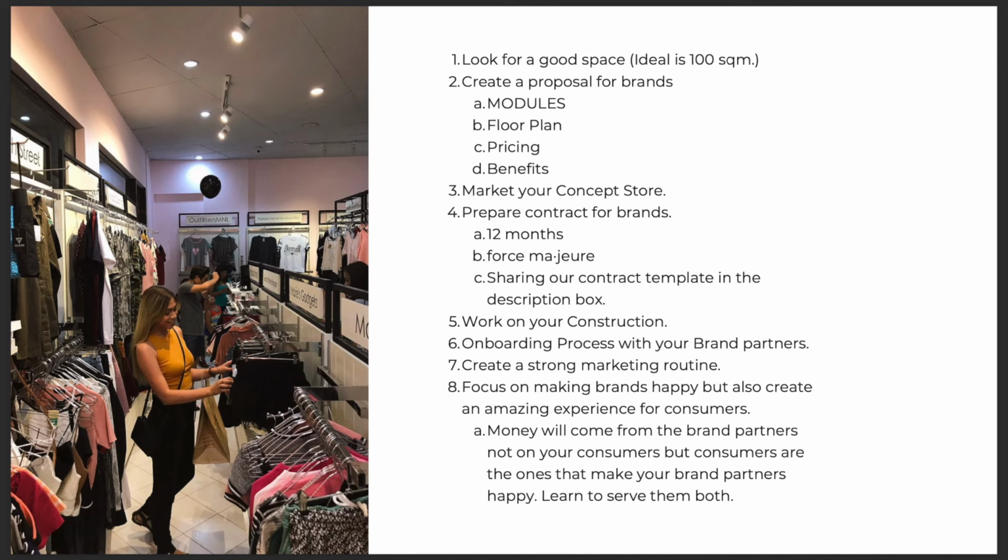So I'm just adding this one because to be honest, when we opened the store, I did not have an onboarding process. Of course, may onboarding process, pero alam niyo yung tipong it's not a process, it's not systemized. So we're just accepting people and then we tell them, okay, just send the products to us, ganon. So for us, having that system is very important. Yung tipong your staff will just follow, like if you're not available and wala ka sa store, anytime, since you have an onboarding process, if someone wants to rent, they just have to undergo the process, and then done, they can start working with you. So ganon. What else?